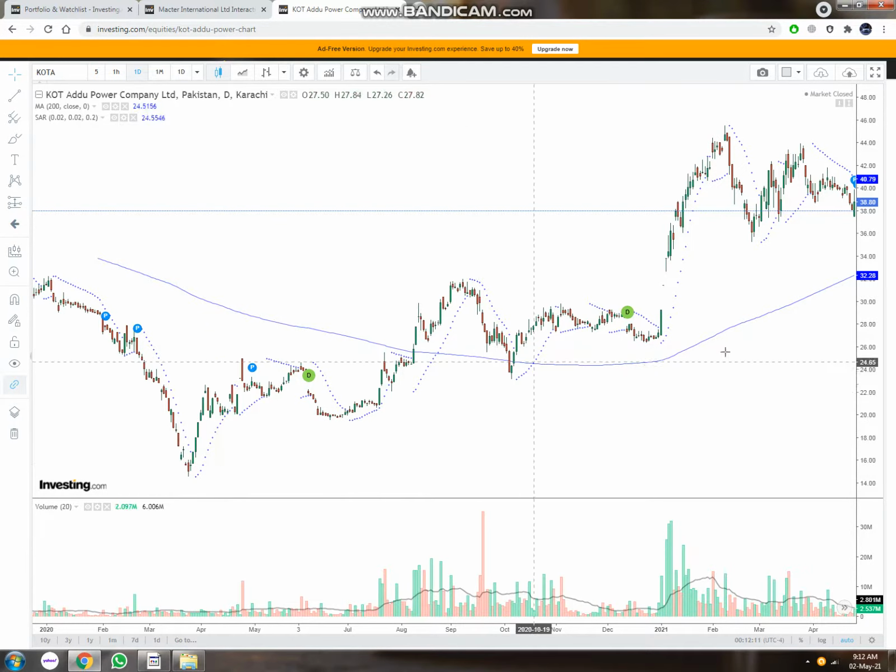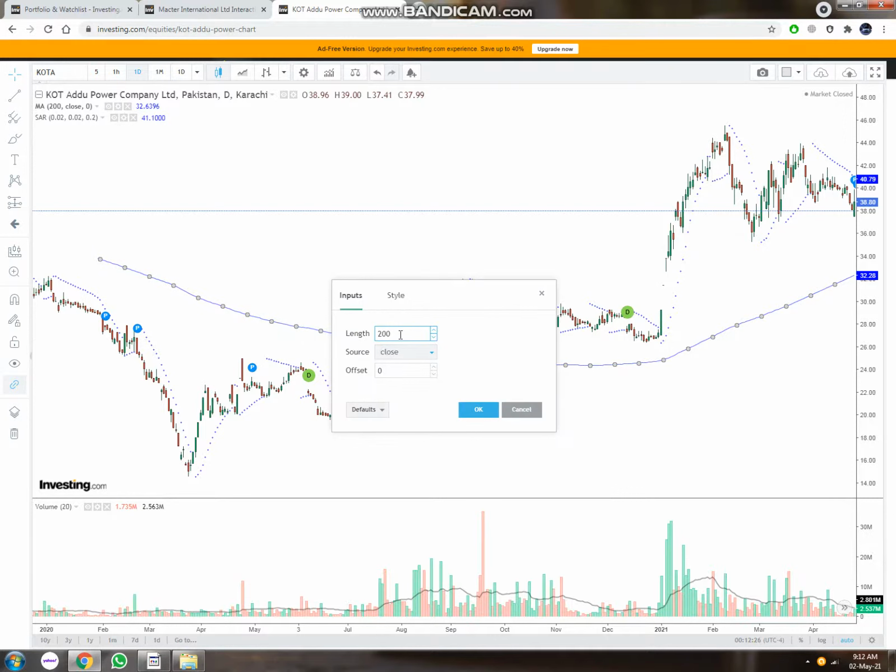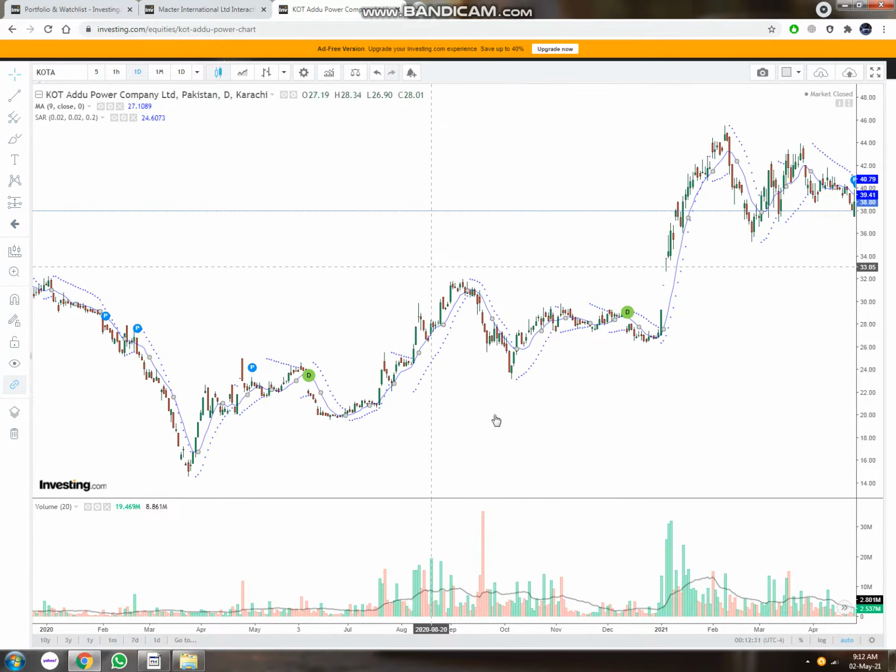So in this case the moving average contributes, because you can see that the candlesticks are trading below the moving average, and as they are moving closer to it, it shows that the trend would continue its direction upward, and for that reason this would become an uptrend, and after this point this stock would turn into an uptrend.